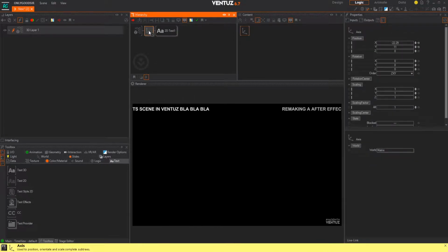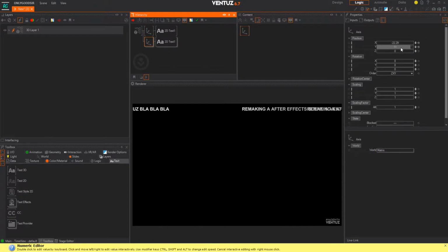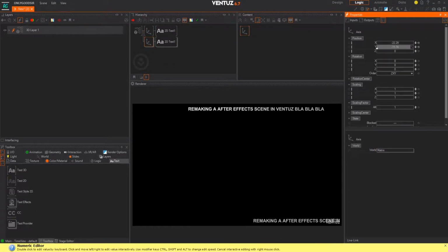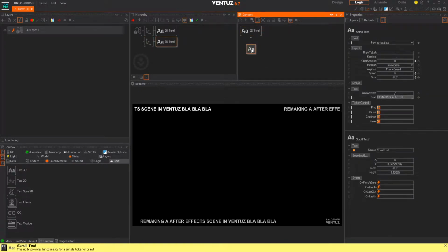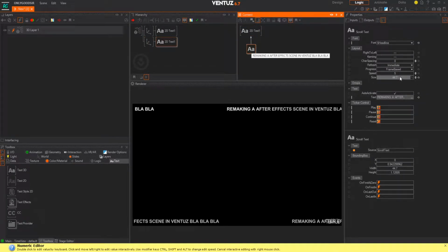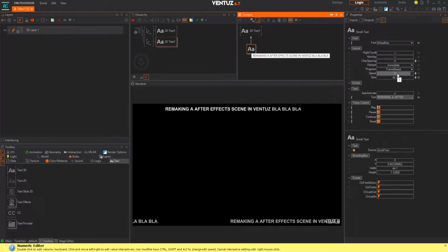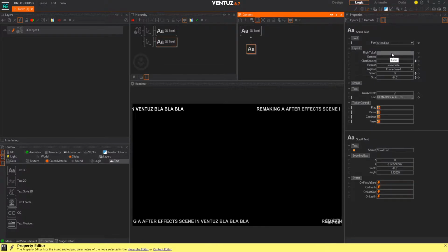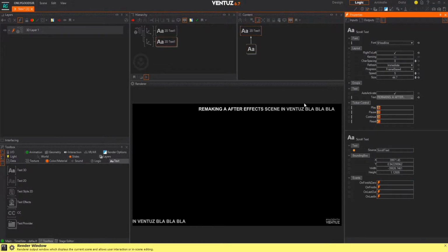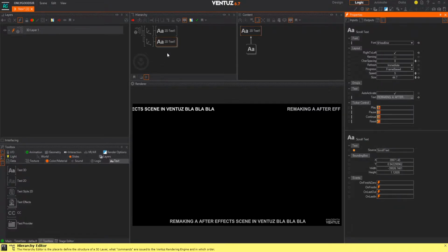I'm going to duplicate this down, control, duplicate this down, and you can move this in. There we go. Now if you want, you can change the speed. So you have speed where it says 5. I'm just going to leave it at 5. If you want it to go right to left or left to right, so now this one's going left to right and that one's going right to left. So we could do something like this maybe.